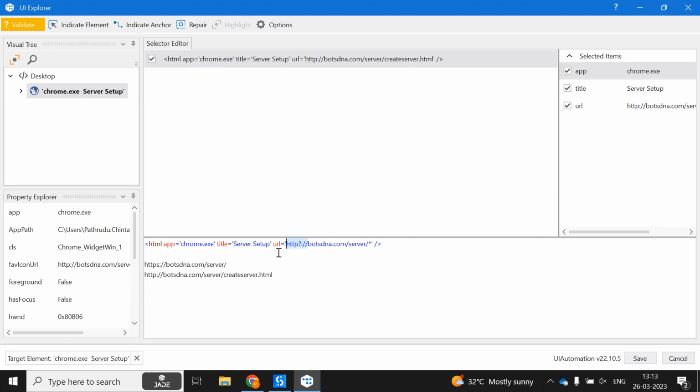Oh, might be because of that. Let me do one thing. Let me remove all the data between here and click on validate. Oh, I have the title, which is not required. Can come out of it. Click on validate.